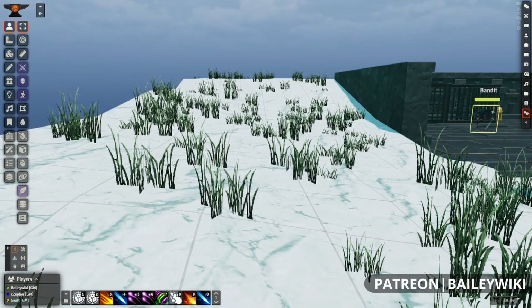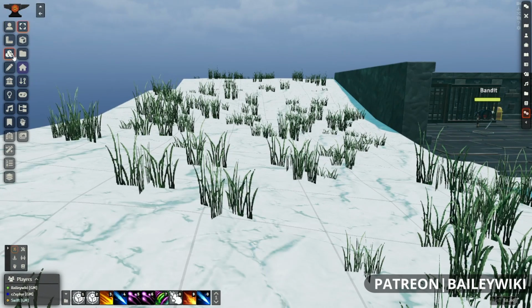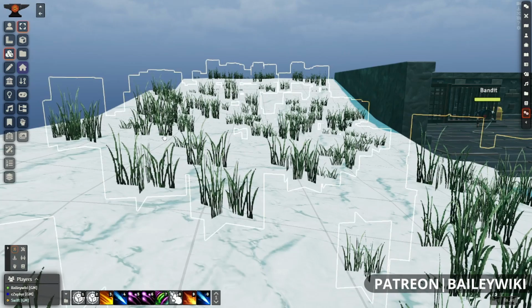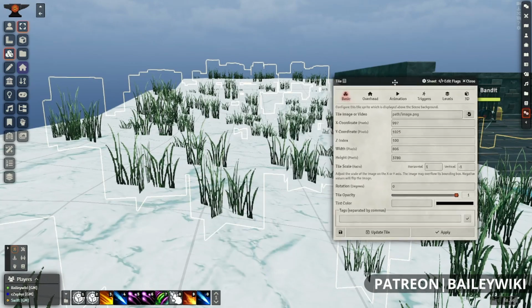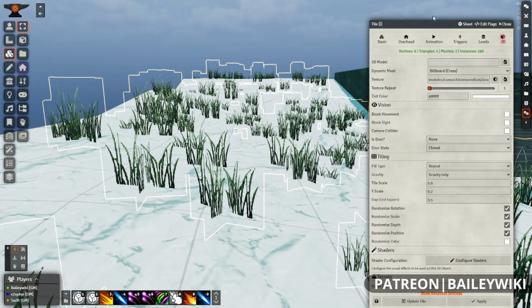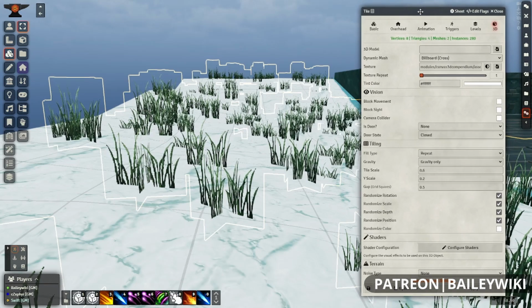And there is a reason, because we're using the repeat mode. This is another thing included in 3D Canvas. If we open the configuration and we go to the 3D tab, we can see that this model has 2 meshes. And you might be asking, well, I see a lot of grass here. How is this 2 meshes? Because every single piece of grass is just 2 meshes.